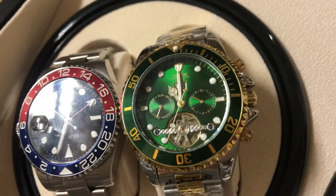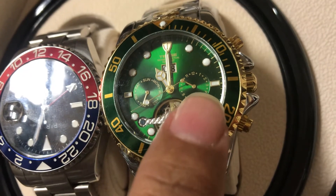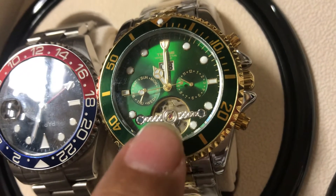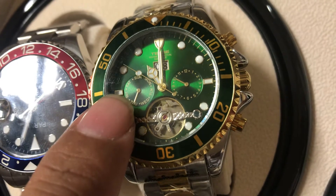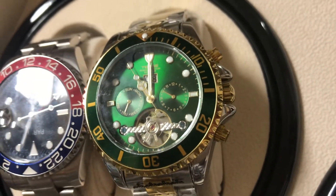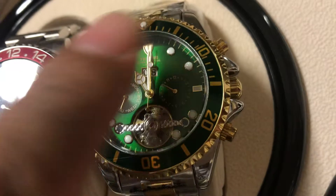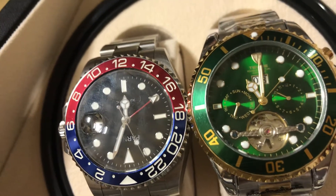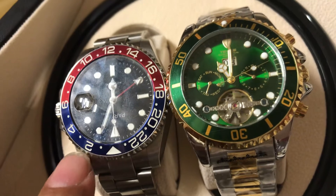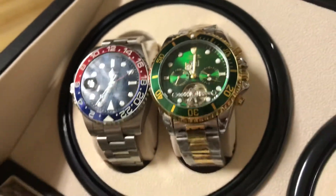You use the button to adjust the date, and it has 39 days — the month goes from January to December, which is nice. You can see the movement. To adjust the day of the week there's no button, so the only way is by going 24 hours. This one is the Parnis Pepsi — also a GMT. I really like this watch but I don't think it's ceramic; it's standard steel and the clasp is slightly different. There's another empty slot for my Bleaker.